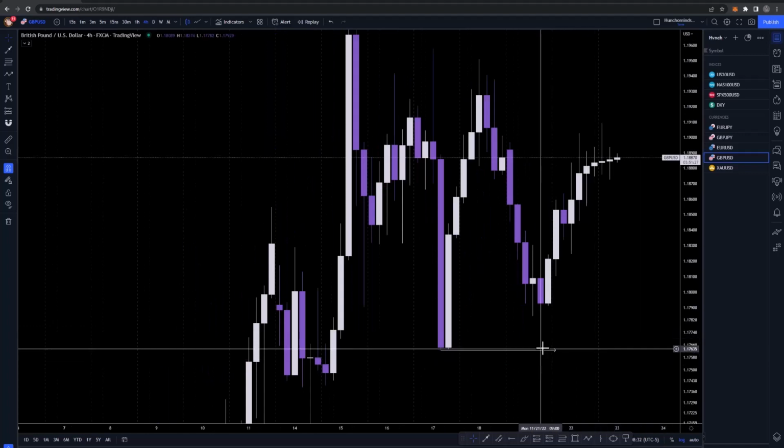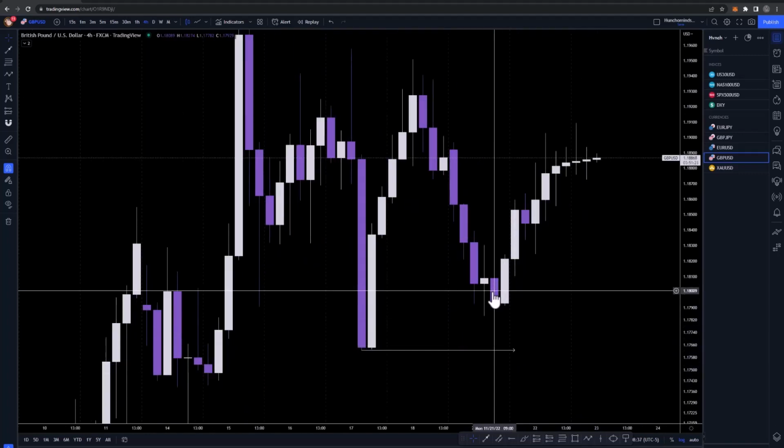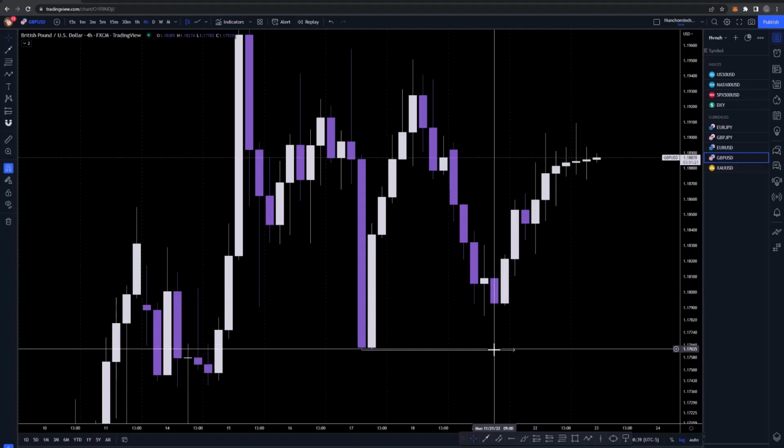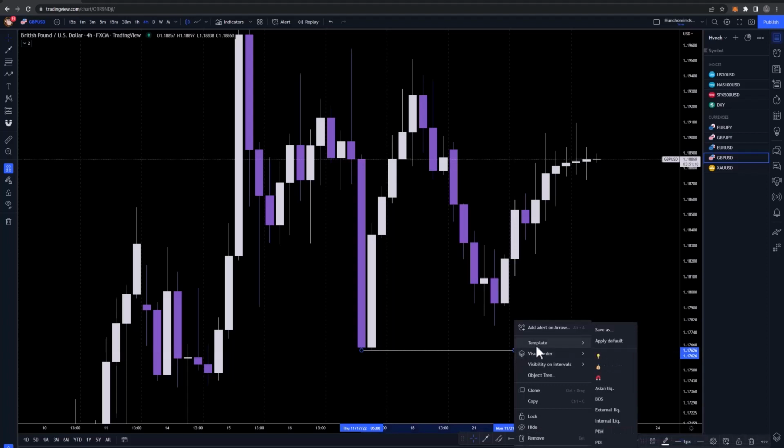Let's say you wanted price to alert you when and if we cross below here before Monday the 21st at 5 p.m. What you're going to do is right click your tool, and the very first option that you guys can see here is add alert on arrow.